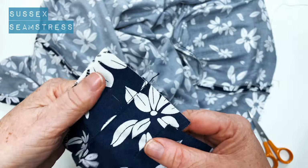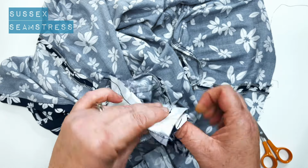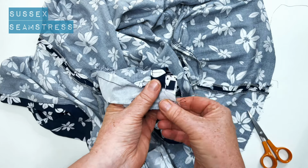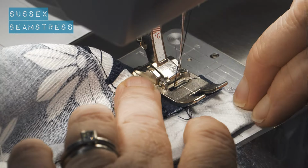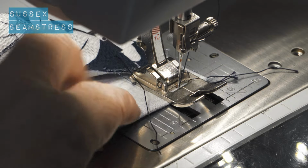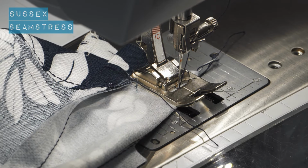Okay, so we're going to fold this waistband now. You can see that's my centre front, it's the right side, so I'm folding right sides together, and I am folding it right on the edge of the waistband, and I'm folding up my centimetre seam allowance at the bottom there, and I'm going to stitch that through. Here we go. So starting at the bottom, working your way up, centimetre seam allowance. I'm just going to cut the corner off with one stitch, just so that there's a little bit more space there. When I turn it through, it makes it look a little bit nicer. You don't have to, but it's just a little touch.